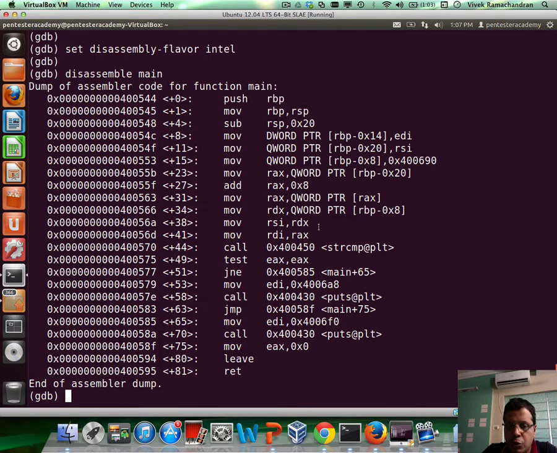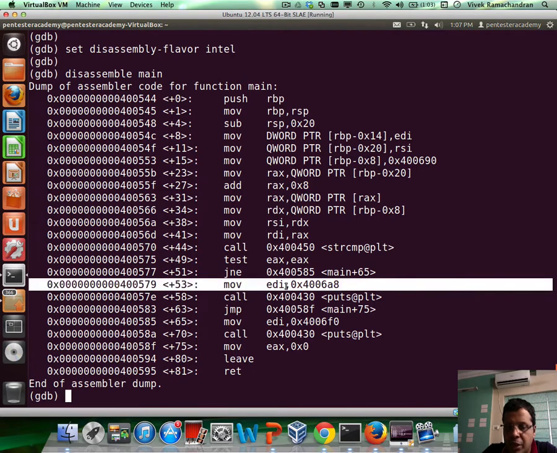And what you would also notice is that you have the 32-bit registers which are being used as well in the same program. So you have mov EDI, comma, whatever value, right? And this is something you're going to see in a very common way, which is depending on the task at hand, we would use the whole 64-bit register, just the 32-bit, or even smaller, right? Depends on what the task is.